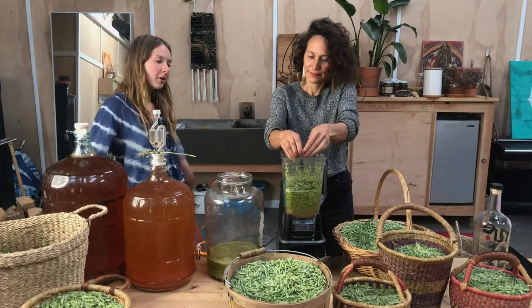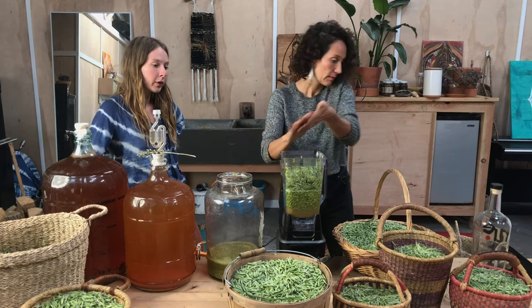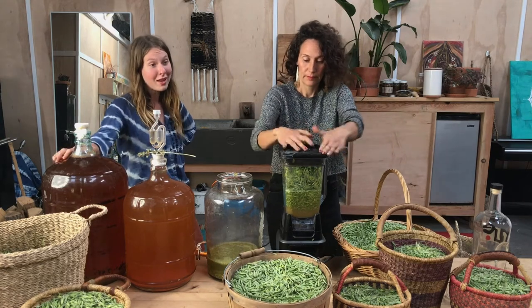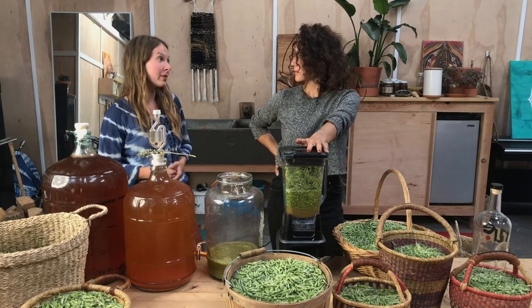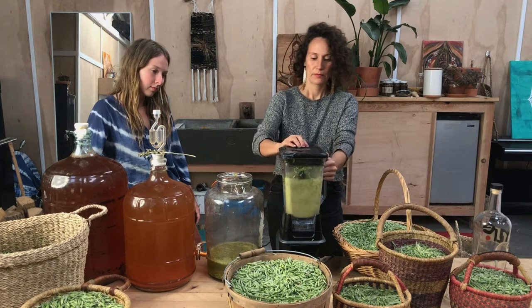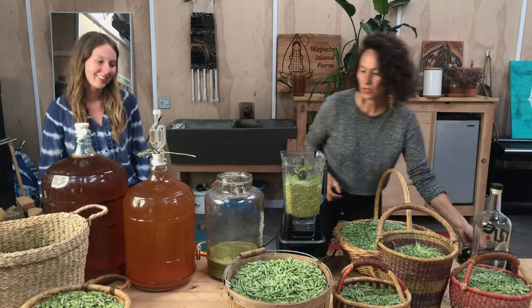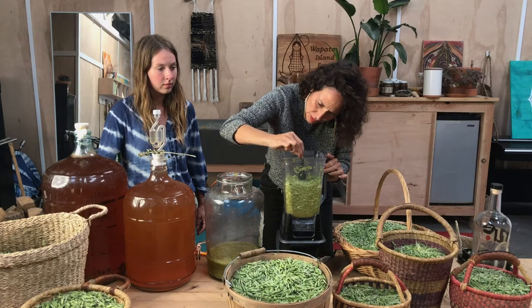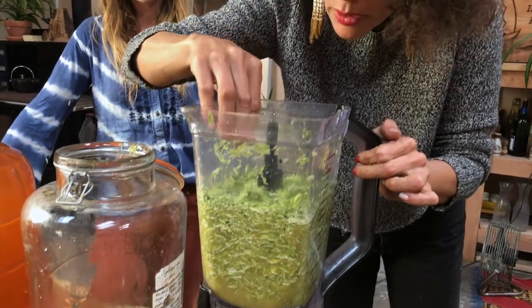One thing I really like about the combination of milky oats and the vinegar is how it's so important to nourish our guts for our mental health. And these vinegars are so alive and contain so many probiotics that we are really getting to work with both systems, the gut and the brain, which are very connected. It's definitely making milky. Yeah, it is. And I'll just do kind of a check. I'm still getting some milk pressed out, so I'm gonna have to work it a little bit more.